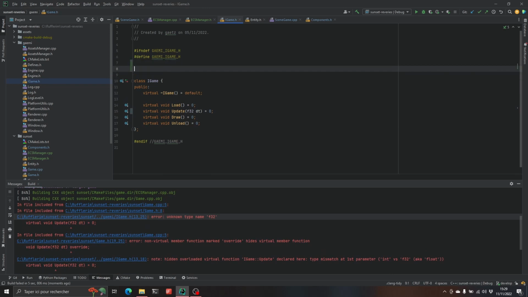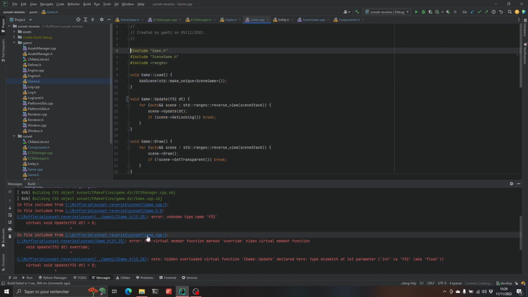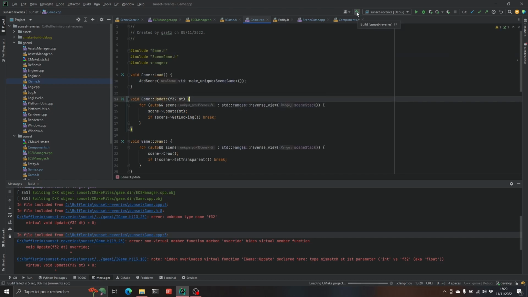It should include define. I was surprised CLion didn't tell me something about it. So it is F32, and so I suppose I should do the same everywhere.